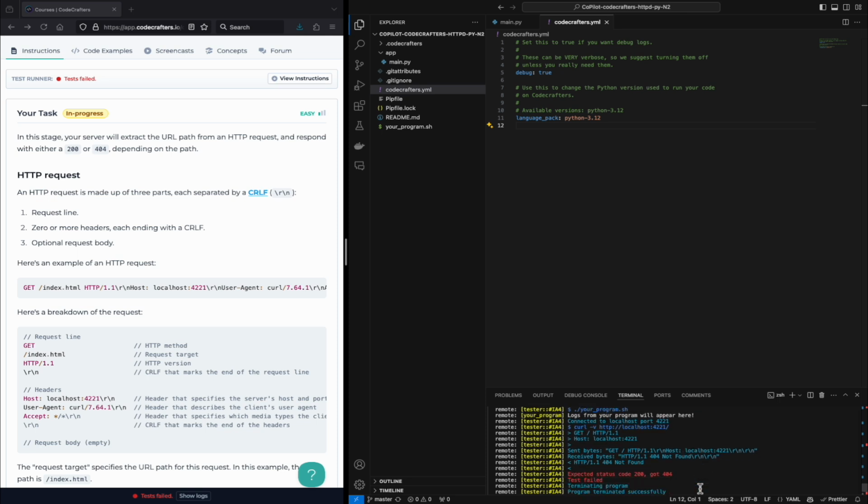At this point, I have turned on debugging, which is actually a handy thing for you to know about. And then I'm running it again, and I'm trying to figure out, so I can tell the AI, hey, this is exactly what the client sent. This is what it got back. This is what it was supposed to get back.